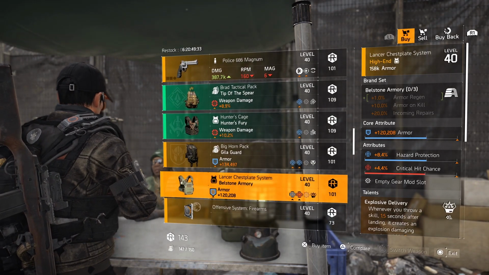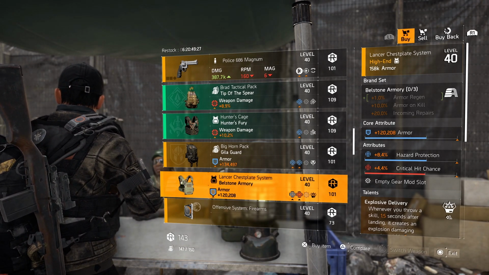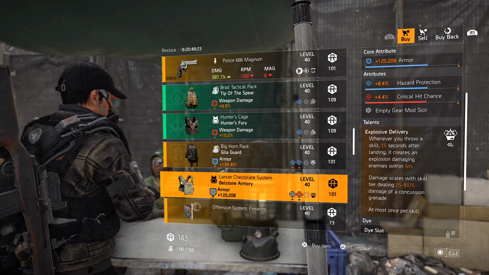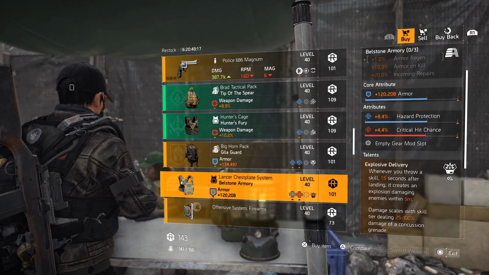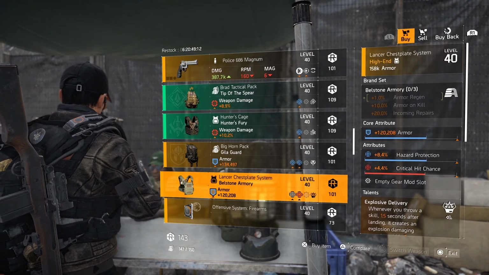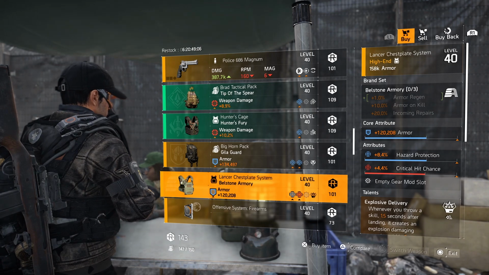Over to the Bellstone with the 120k armor, 8.4% hazard and 4.4% critical hit chance, but then explosive delivery on there. I'm not loving explosive delivery. The rest of the setup is pretty decent, but still you need to roll that talent away in my opinion, and then the armor is too low. The rest is decent, but the armor will be too low for a build to make it, in my opinion.